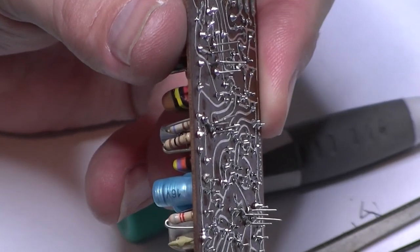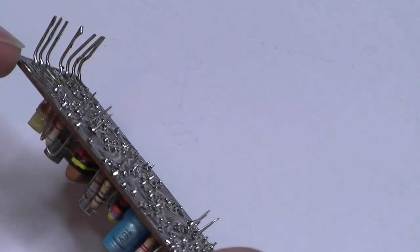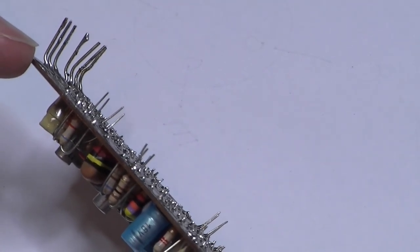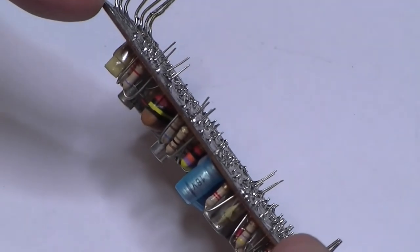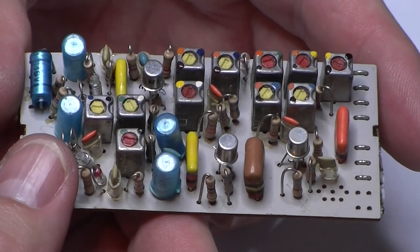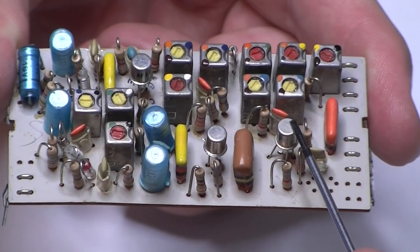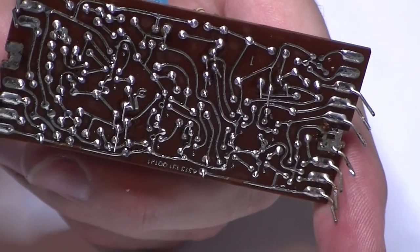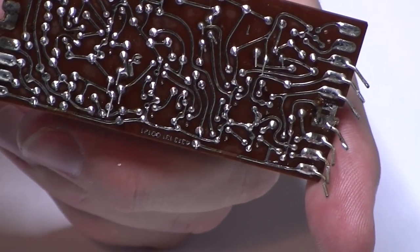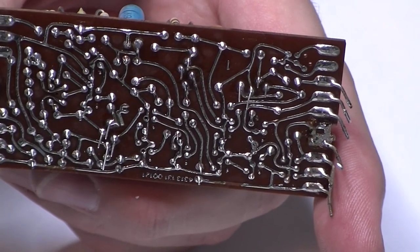There we have it - all three are in now. You can see the leads sticking out of the transistors that I've soldered in - I'm going to trim those off now and get the cam back on the top. Just have a look at the difference. All soldered up - three new AF127s, one here, one here, and one here. I'll just quickly use some flux cleaner to clean off that flux - I don't like leaving flux on there even though it says it's no-clean. So I'm going to put the cam back on and join me in a second for a reassemble of the LP 1171 module.